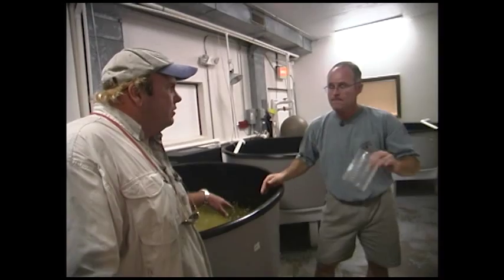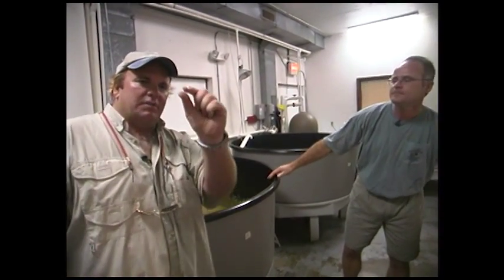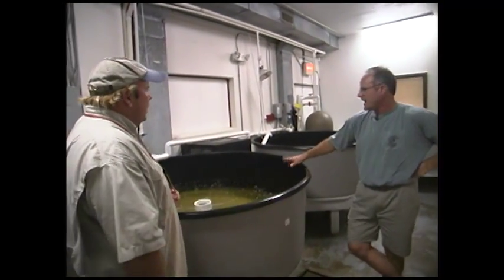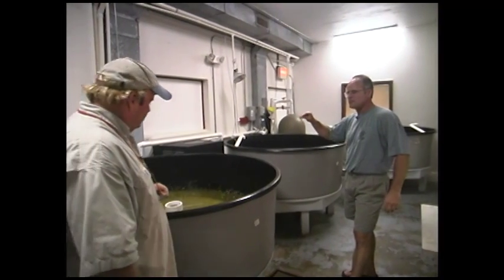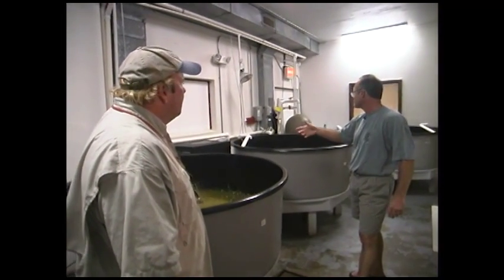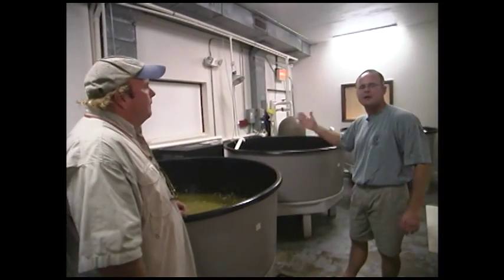These are Atlantic flounder. Summer flounder. And the little teeny fry is about maybe that big. Yeah, it's about a millimeter long. Wow. And you have three tanks? And we raise these. This is actually as technical as marine aquaculture is right now. This is on a recirculating system. We continually recycle our water.